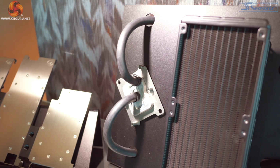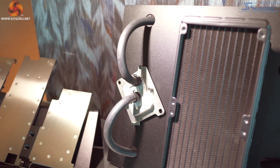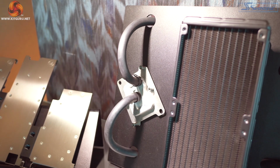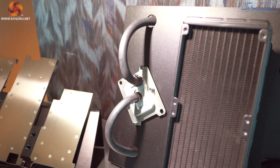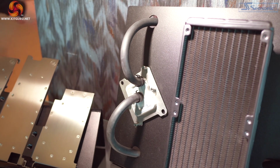This CPU block is intended for automotive use. It is brazed, so the components have been brazed together to make it into a single assembly, including the unions, so there is no scope whatsoever for leaks. It cannot come apart because it is now one piece. For automotive use, that is obviously of key interest.